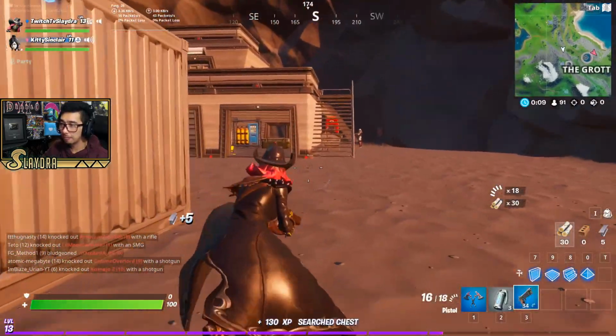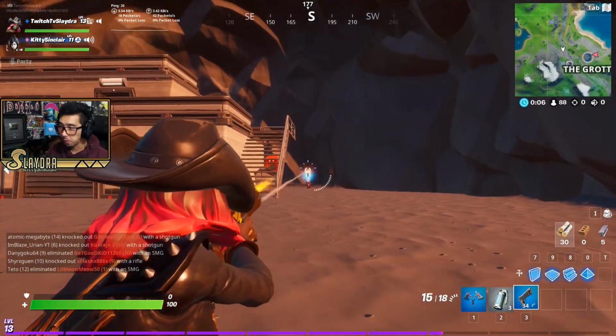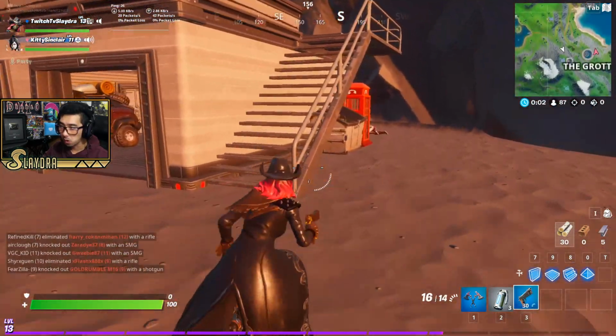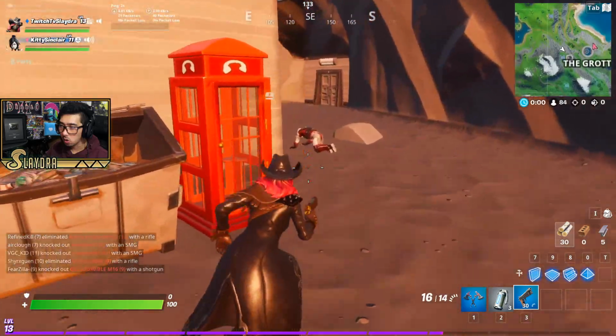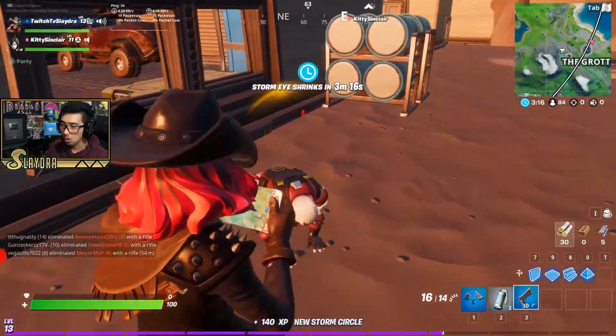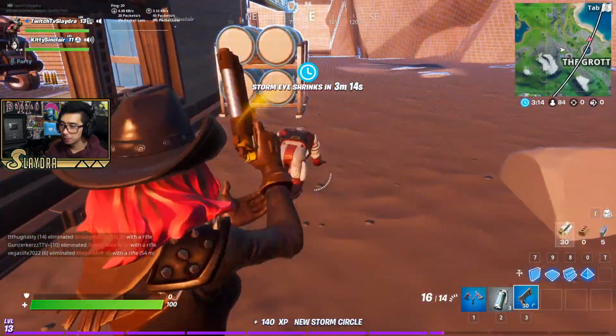Okay, so now that I went over those quick little tips, I want to go over the Grotto. This is how you obtain the minigun. This one is a weapon that a lot of people wish was vaulted forever because it is annoying to die to. That's for sure, especially when you're low on mats. But anyways, let me show you guys the phone booth mechanic.